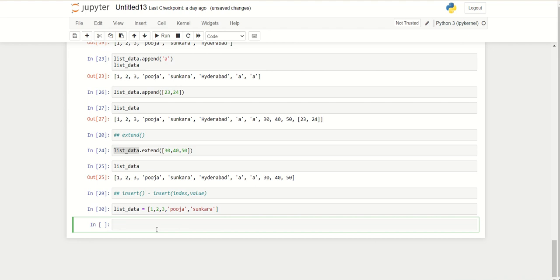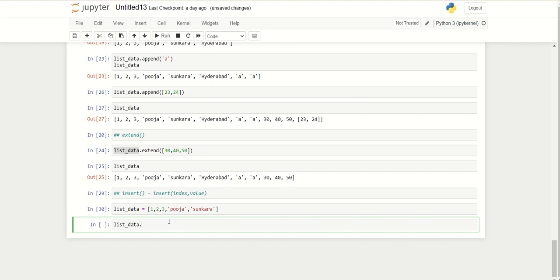Run it. Now in this list I want to add the value Hyderabad before Puja. So at the fourth position, that is index 3, I want to add Hyderabad, and Puja and Sunkara should move to the next indexes. Let's try how to do it.